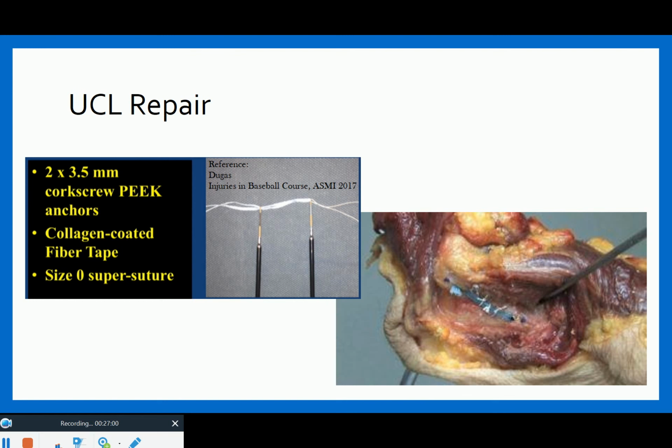scaffold, for lack of a better term, because what they're going to do is they place that right over the native ligament. They drill holes in the bone, use interference screws to lock down that blue anchor, and then using the white collagen-coated fiber tape will repair the native ligament to these suture anchors.